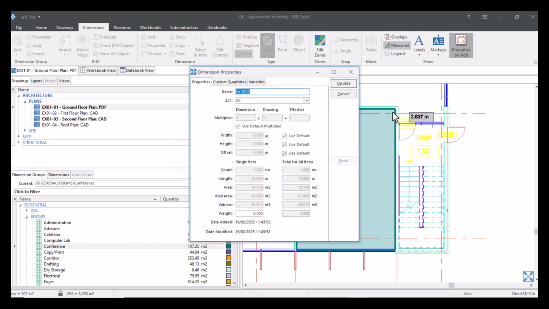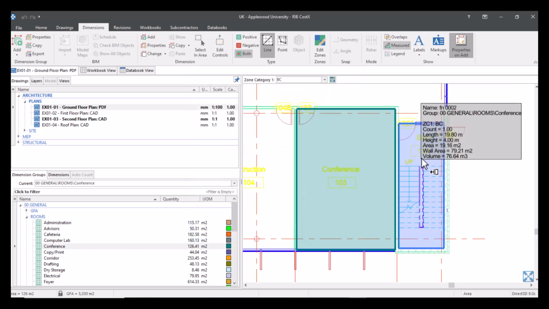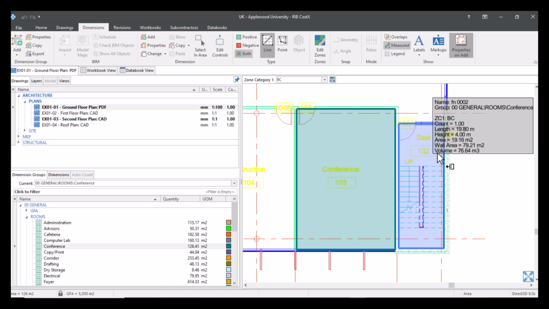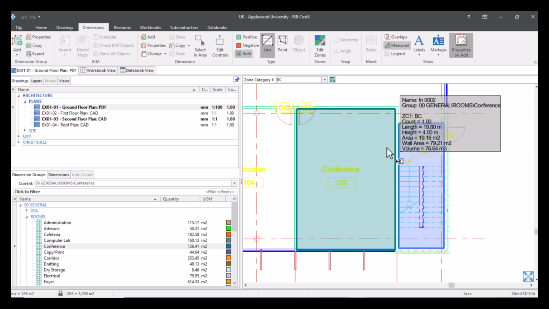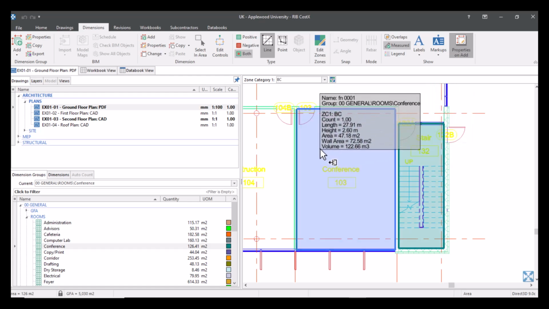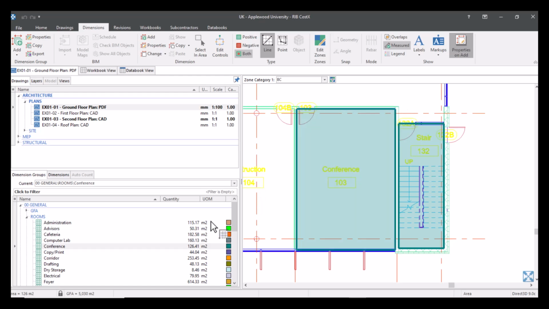And as I click that, you can see I've now got the opportunity to change some dimensions. So I can untick my height. So I don't want to use it as default. I actually want to increase the height of this to 4 meters. Click update. And as you can see, as I hover over it, I've got new information. So I've typed in a height of 4. So my wall area has been calculated with that 4 meters against the 19.8 meters perimeter length. If I hover over here, you can see it hasn't changed the original one, still 2.6 meters. Although it's in the same dimension group, I can allow two different heights.